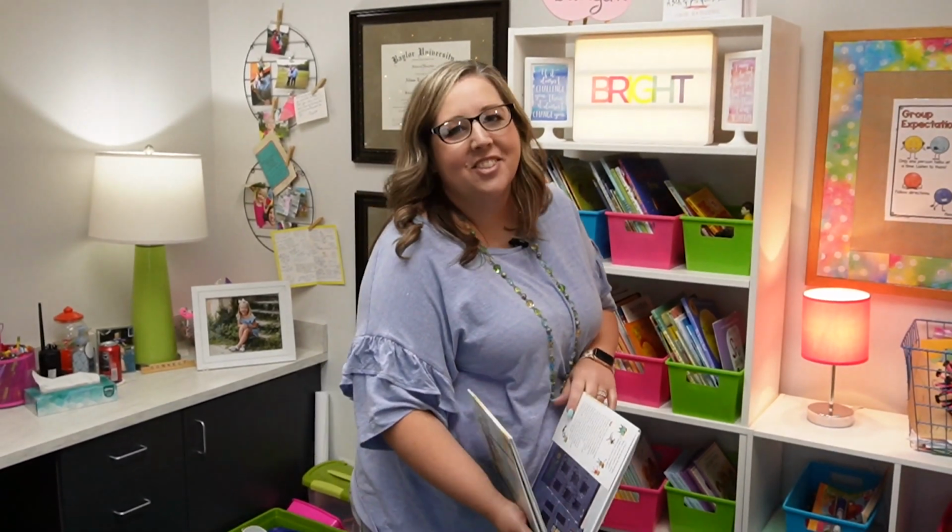Hi, welcome to the counselor's office. I'm Allison Dungan, and I'm so excited to have your student join our campus next year. So the third building block that Ms. Zacharias might have mentioned is about social emotional learning. And at Robinson Primary, we really focus on educating the whole child, including their social emotional needs.